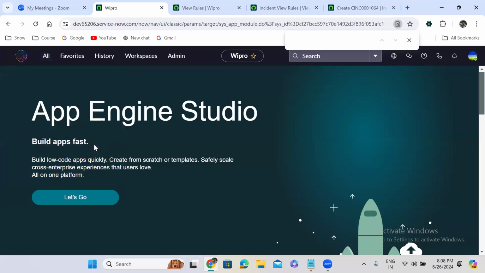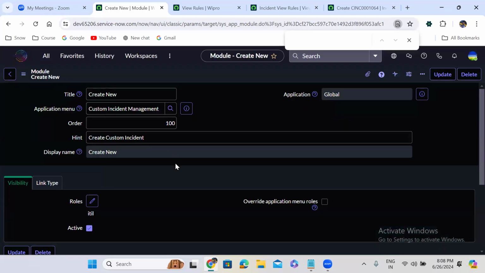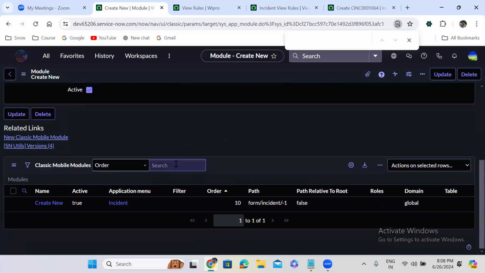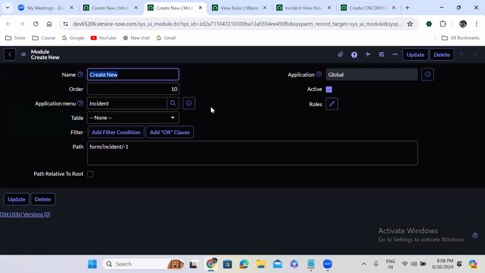I'm going to the create new. Open this one. What is this?